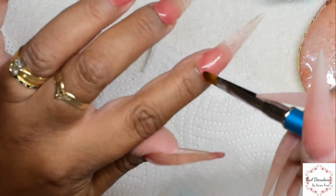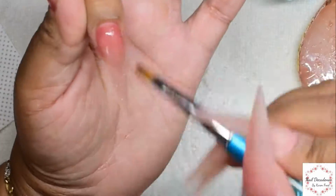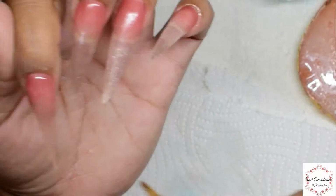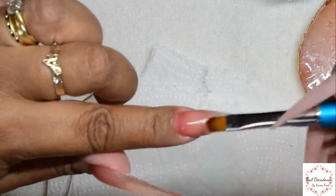But you can see from the side angle there that I've got a nice slope coming up from my proximal nail fold area, where the nail meets the proximal nail fold. I've got a nice slope coming out, so it looks like it's growing out of the nail. It's not a huge step or anything, just a lovely slope that won't need much filing at the end. I know I did a lot of filing in the beginning, but it pays off in the end.